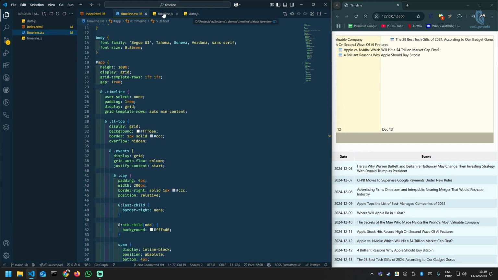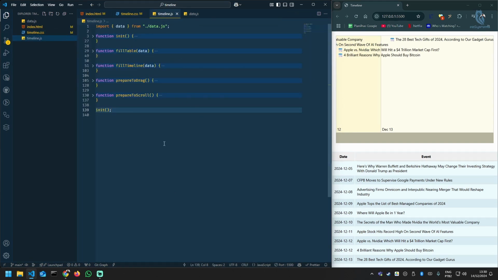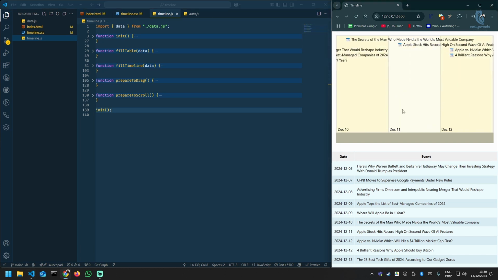Therefore, I don't use much JavaScript, because JavaScript obviously takes some time to run the code, right? Because it has to be interpreted by the engine.